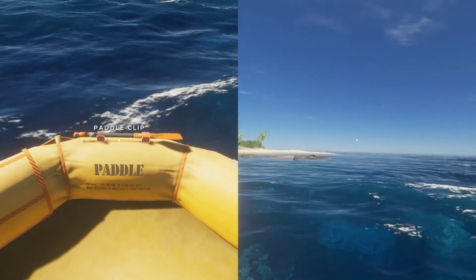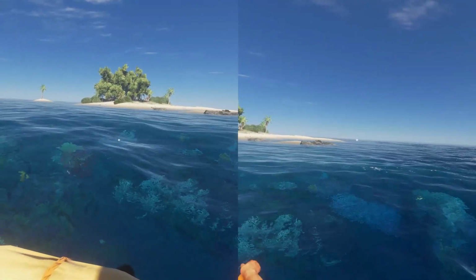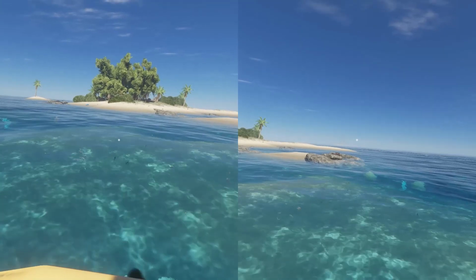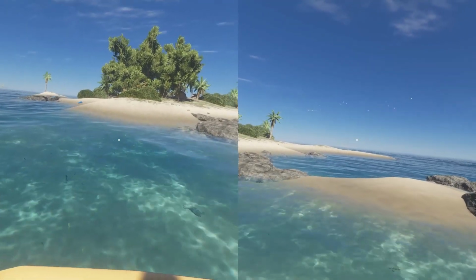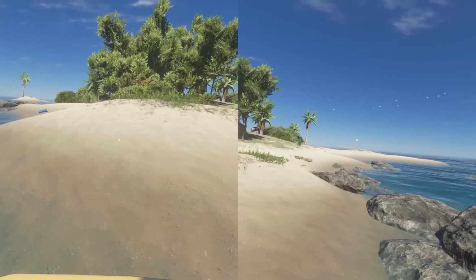Right, fine. We are going to go to E. We're going to operate. And we're going to paddle towards the beach because there is no crash animation. There's no little tutorial. There is just you and an island and your friend. So, however you want to play it.